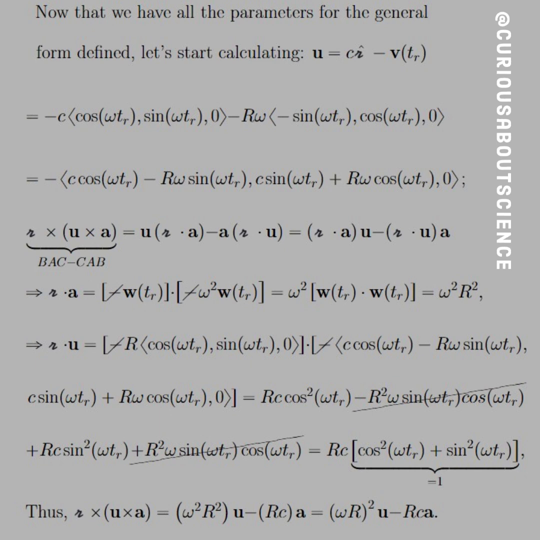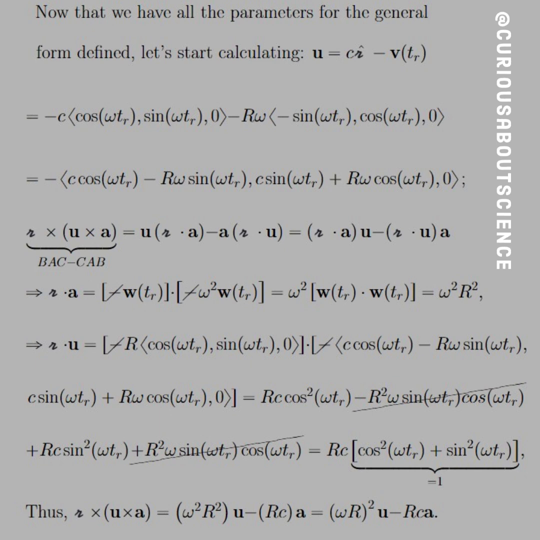Script r dot u, you see we've got to be very careful with all the components. x's going with x's, y's going with y's. You see we get a lot of cancellation, so be of the utmost care when distributing everything. Use the cancel line so we can see that the r squared omegas cancel. That being said, we still need to factor out an rc, so that gives us a cosine squared and a sine squared. We love to see it. Thank you, Pythagorean identity.